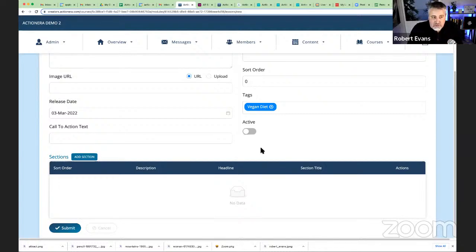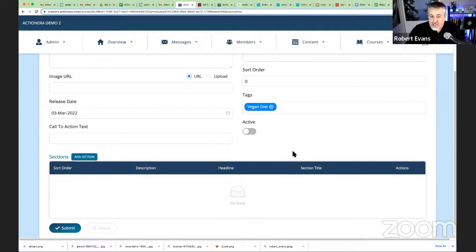It allows you to give them access to content based off of certain criteria. You have to complete this to get access to this. You have to do this quiz to get access to this. You have to have your coaching call with one of our coaches before you can go on to the next module, and your coach can give them an unlock code after they have that coaching call and give them access to the lessons under that next module.